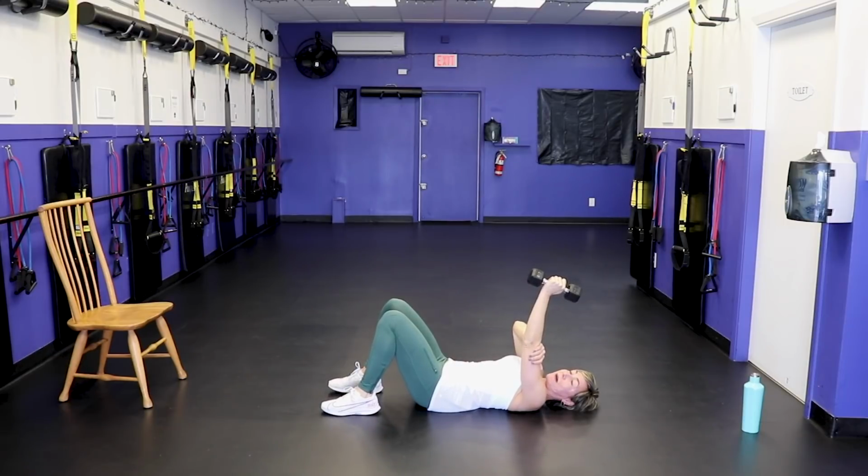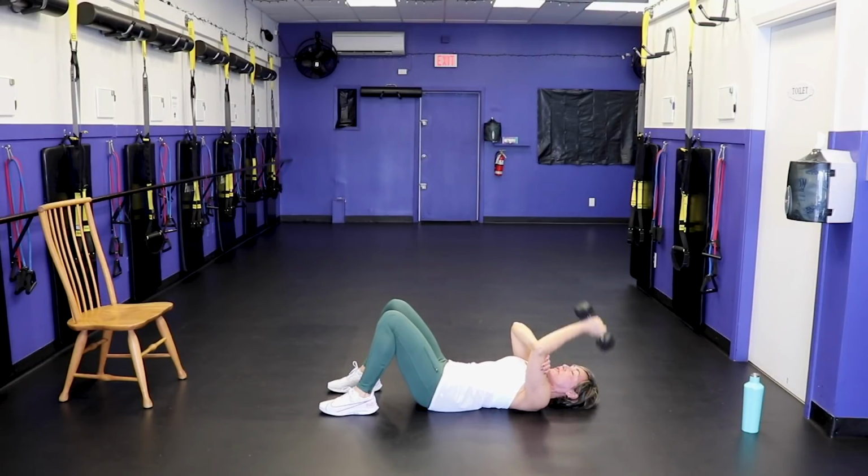Place that hand just above the elbow joint, okay? So not right on the joint. Now drop the hand, dumbbell right beside the head, and straight. We keep that elbow above the shoulder the entire time, so we're not moving whatsoever through the shoulder joint. Just through the elbow, feeling the back of the arm now, so really isolating that tricep.